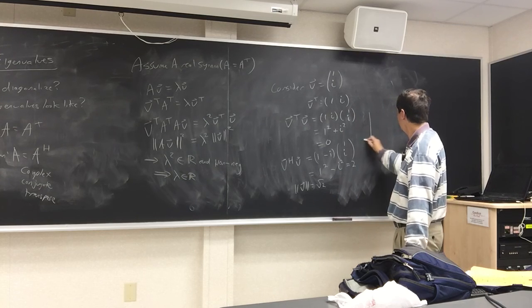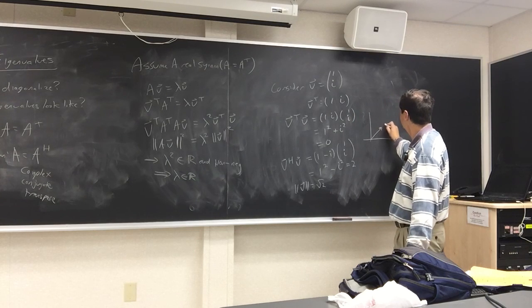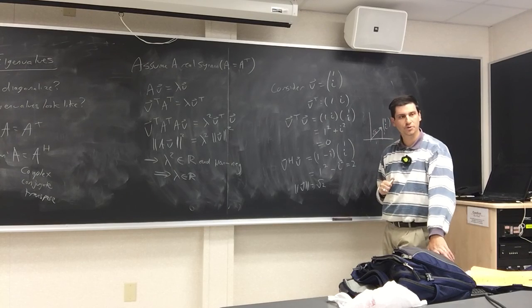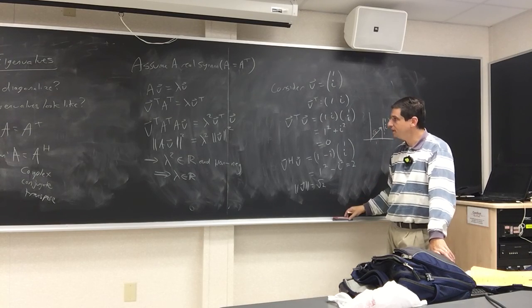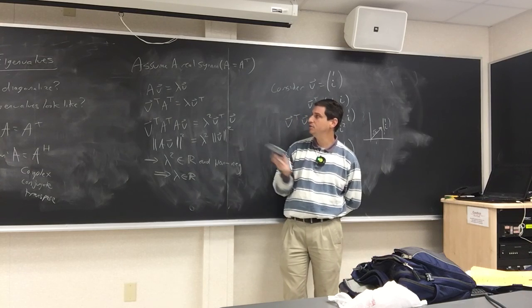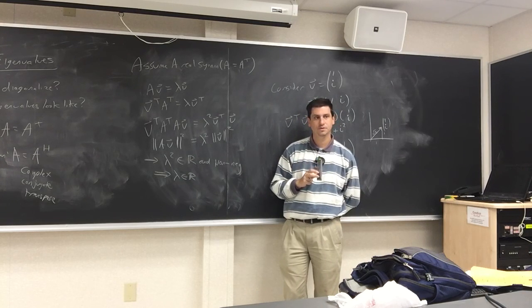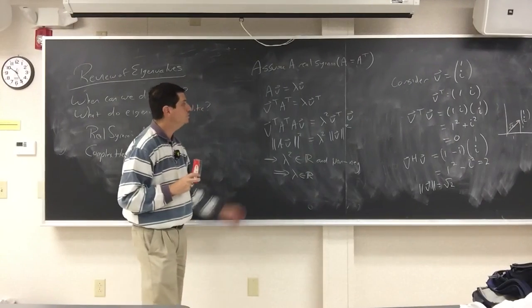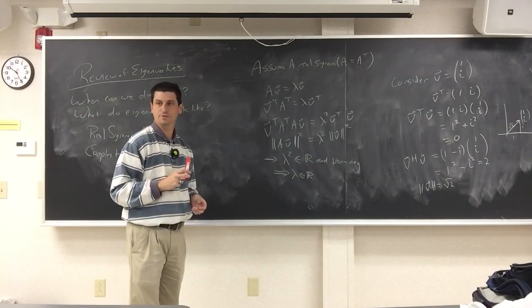And if you draw what we have, here's the vector at 1 i. That's 1 unit, that's 1 unit. It should have length square root of 2. Everything works out. So the proof I gave here, I can't actually assume that the length of v is not 0 if I'm doing things like this. So even though A is real symmetric, I actually need to go through the complex numbers to do the proof.